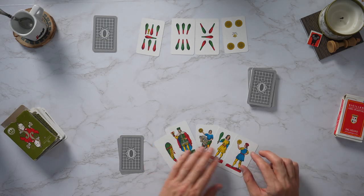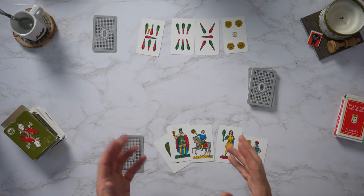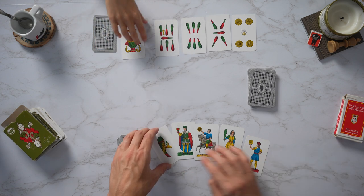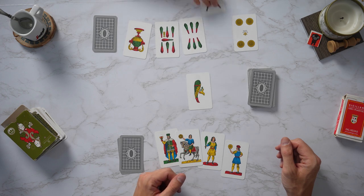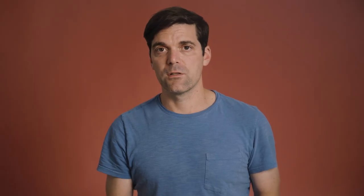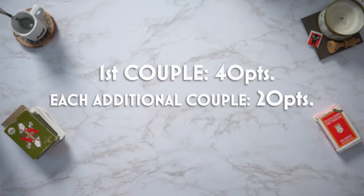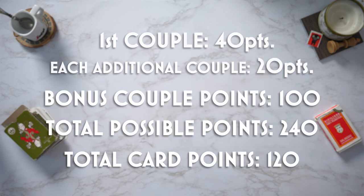I won that hand and picked up a new card — it's a six of cups and I'll play that. I could play one of my court cards, the king or the horse, but I want to save those in case I can find their pair for a married couple. It's worth 40 points — the game has a total of 120 points for all the cards, so 40 is a third of all the points. I'll set Ellie up — I play this cups card and she can play her ace for 11 points.